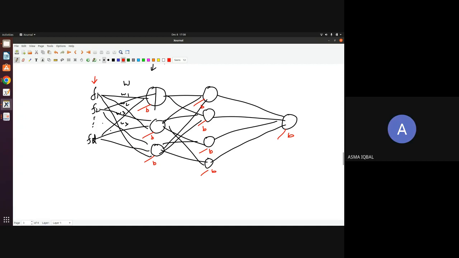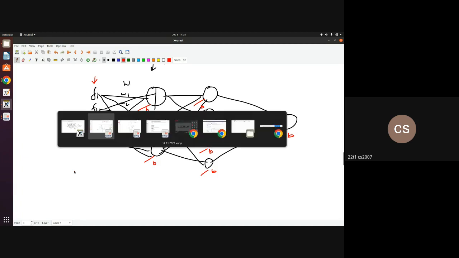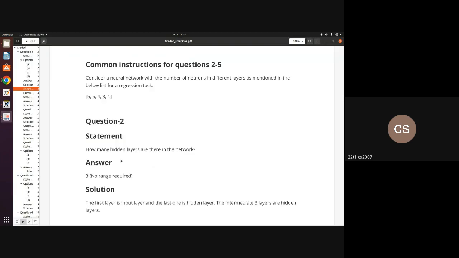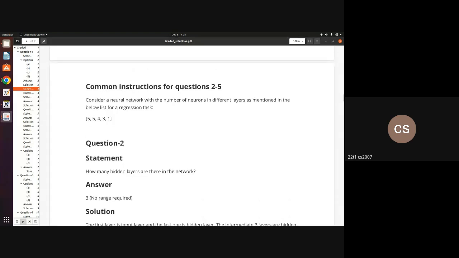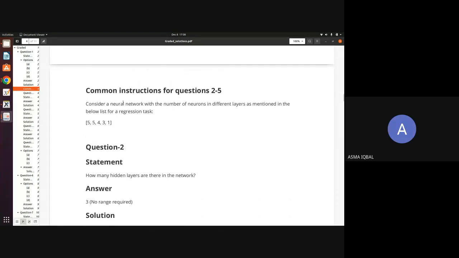So madam, in the test, we should assume that the first number, whatever it is, specifies the number of features. It is a passive layer. Right, correct. Let me take you to that question. This one, right? Yes, ma'am. This one. So here, this is given. So the first one is the input layer.